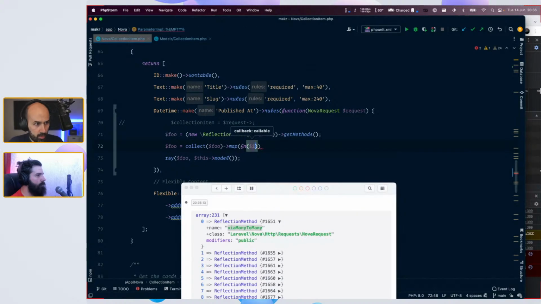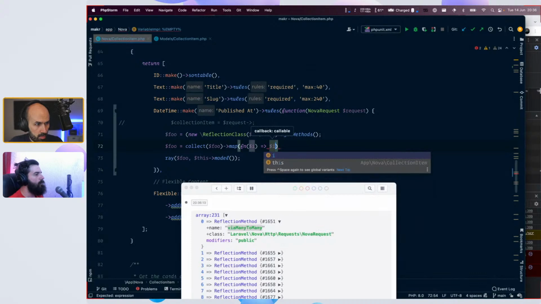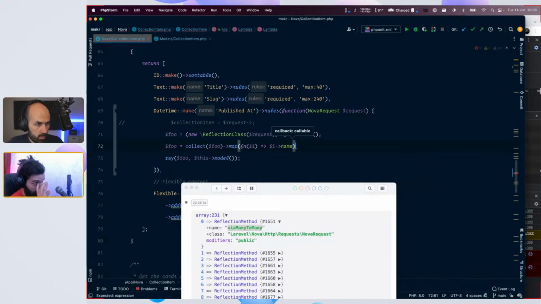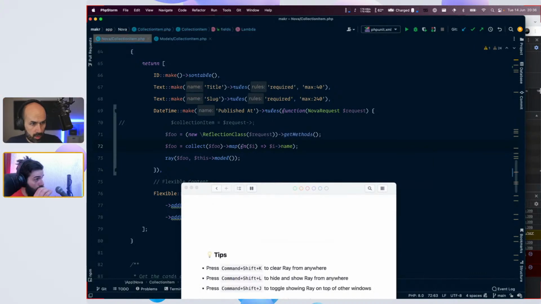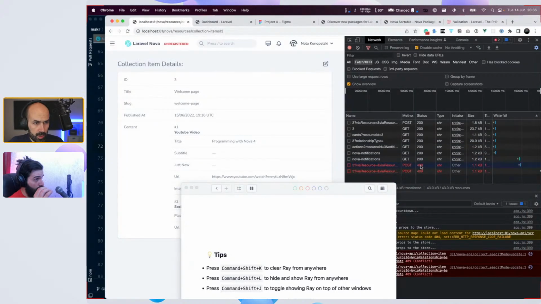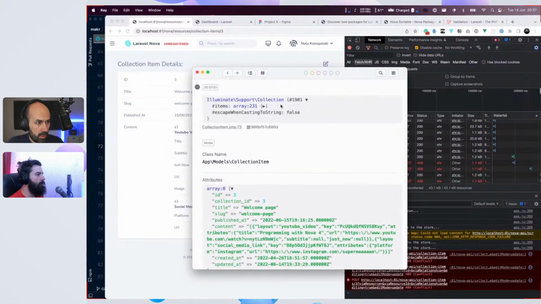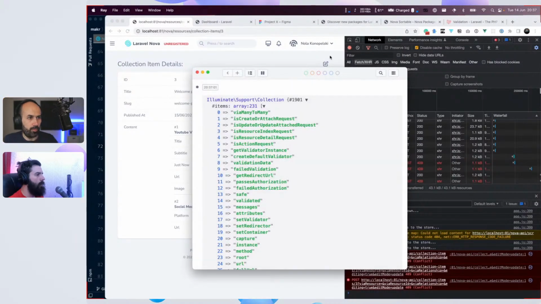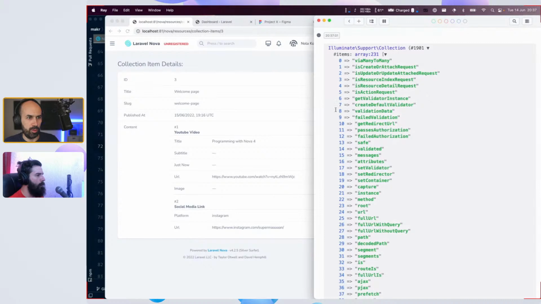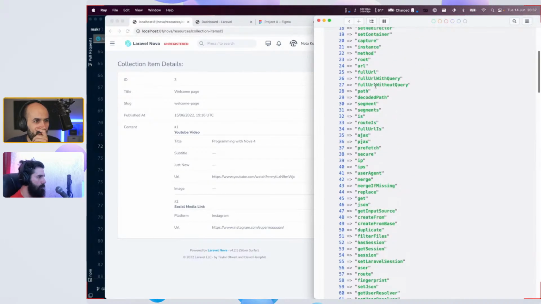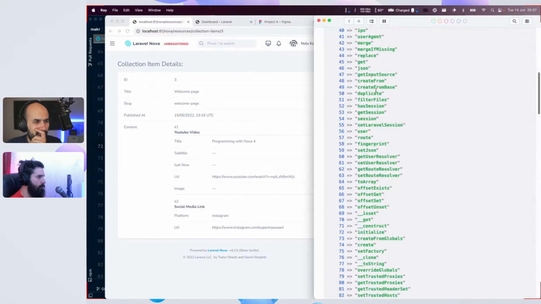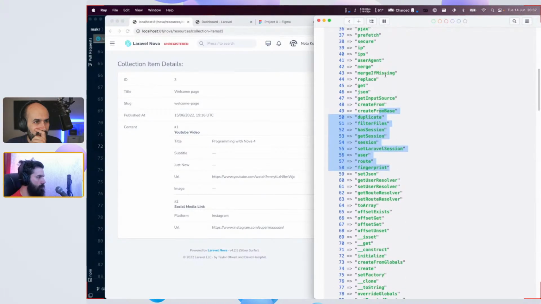It's not JavaScript, so each one to item name, right? Hopefully this worked, and let's see. There you go, now we have methods to look for. Pluck. What do you want to pluck? Get name, you mean?